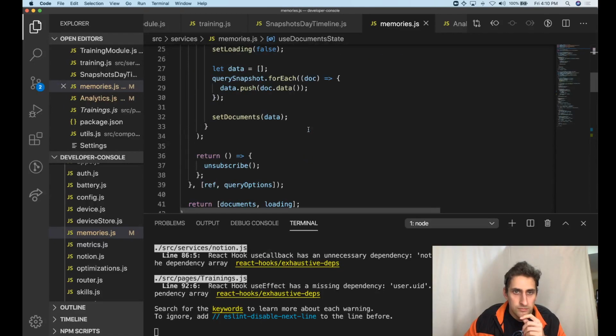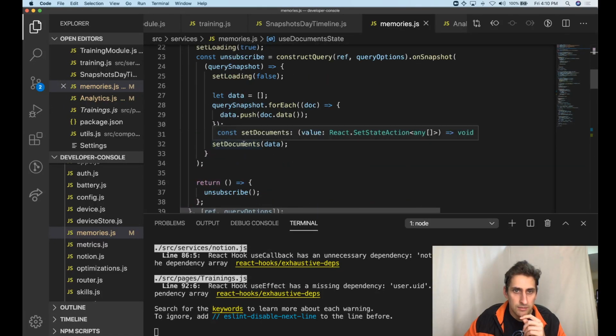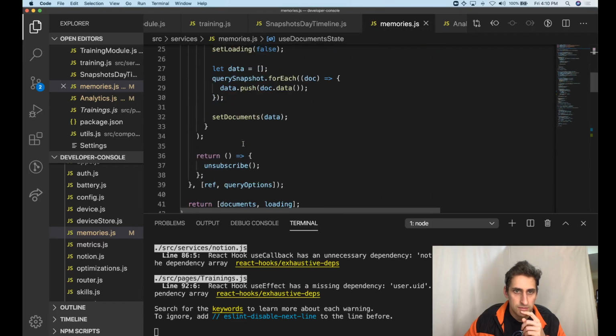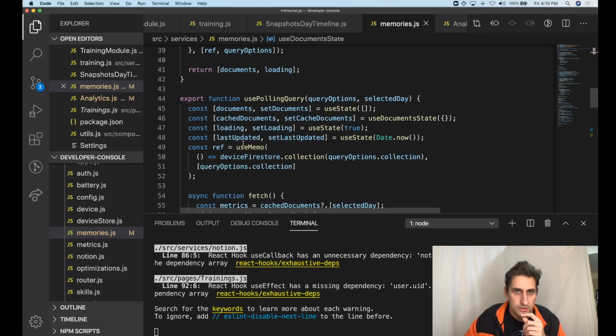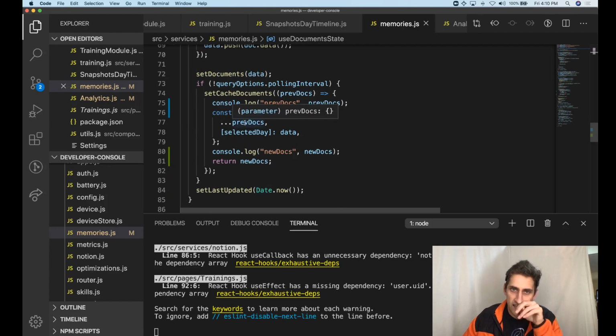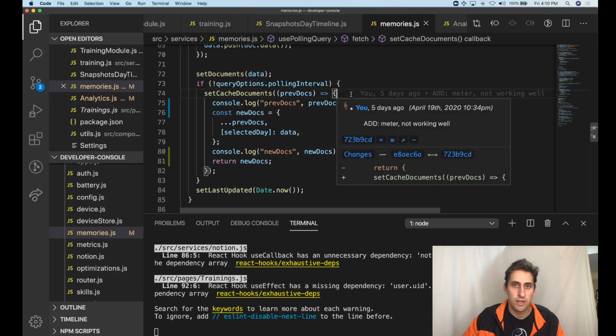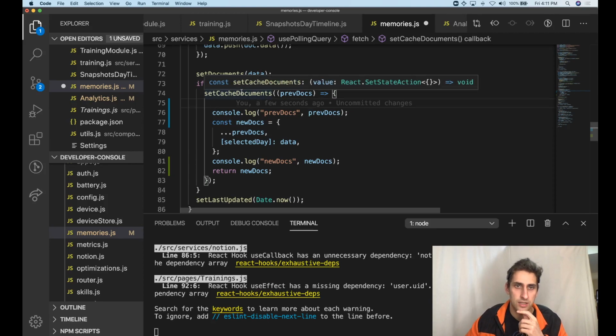So instead of set documents data, we are going to set cached documents right here. Okay. So right here, this is where we are actually messing everything up, this set cache documents.